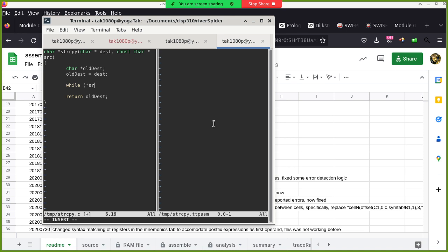The one-liner. Okay, I'll do the one-liner first, and then we'll think of a different way to do it. So the one-liner approach is: whatever destination points to, with post-increment, gets whatever the source is pointing to, also with post-increment. That's it. That's the body of the loop. So the question is, do we know what it's doing, right?